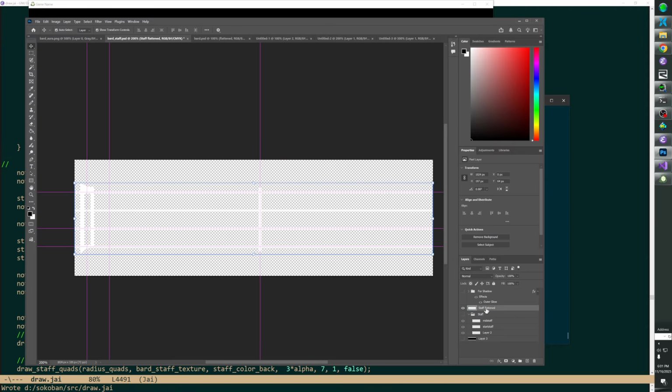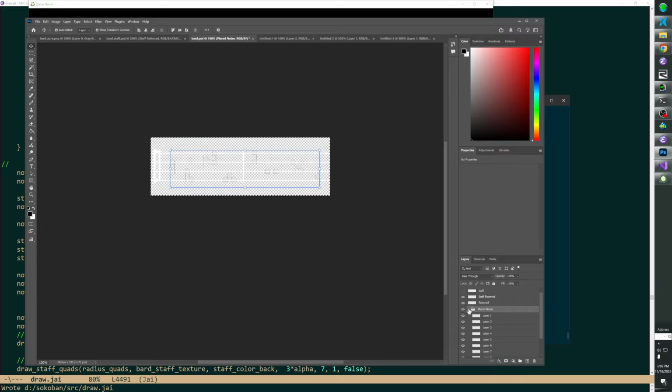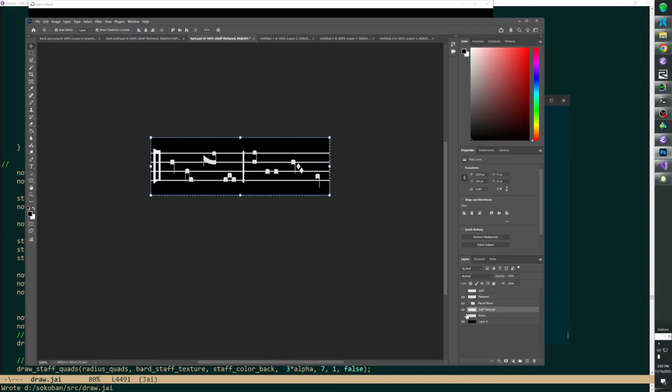Let's take staff flattened. We're going to copy it into our notes. That does look like where we're seeing it. So this looks slightly high. So we're just going to readjust our notes for this. We're going to put this back here. We could try to shade it, but let's just do that.